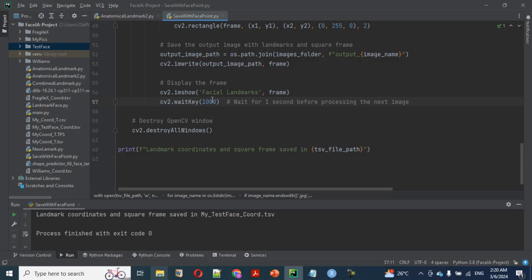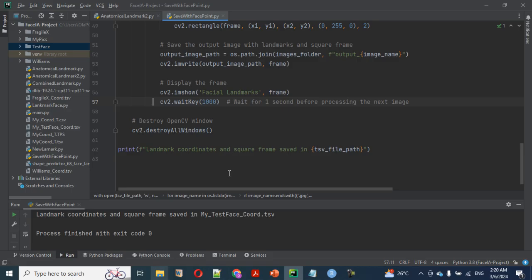Why I show you is because sometimes, if your image is not good enough, or if a file name is missing, some faces may be missing. It will not place any landmark on it. You will not see the frame. So you know that, oh, something is missing. Then you can fix that later. That is why I show you, so that you can know.